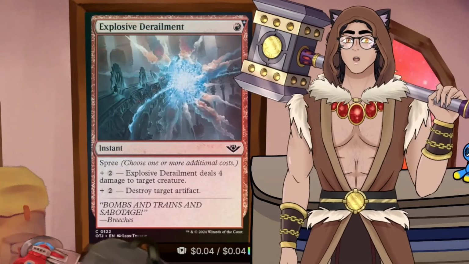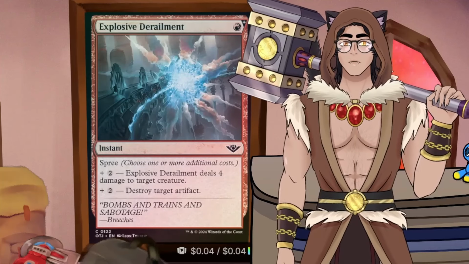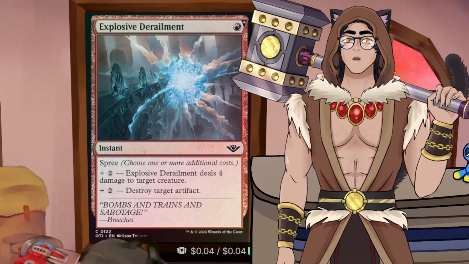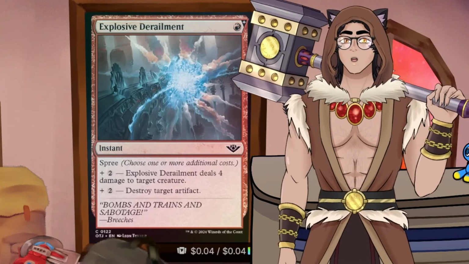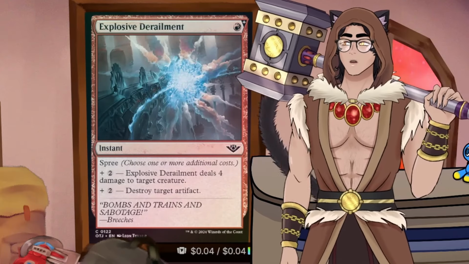Explosive Derailment, one of the spree cards. We can choose as many modes as we need, depending on the mana. Deal 4 damage to target creature, or blow up an artifact. Well, and/or. So for 3 mana, we get 1. For 5 mana, we get both, triggering Riku multiple times.